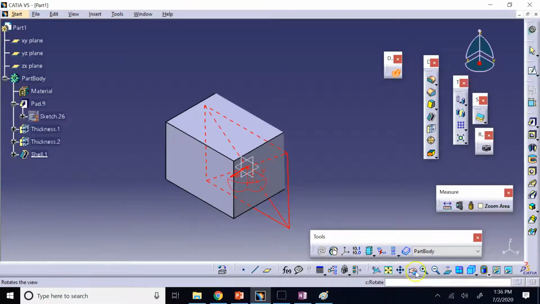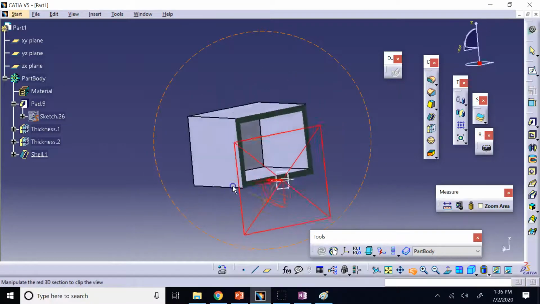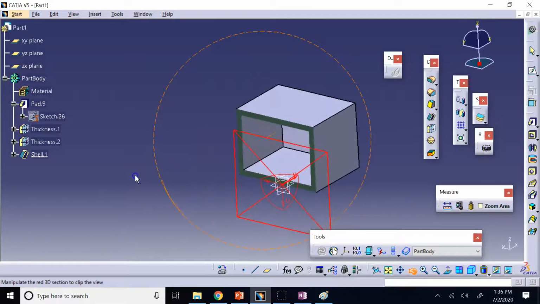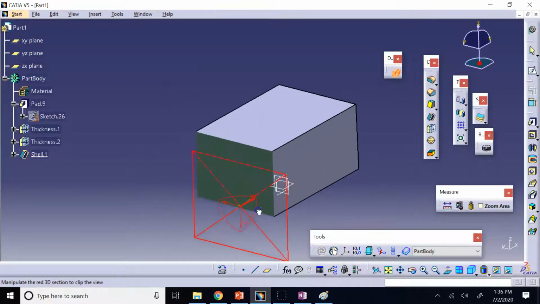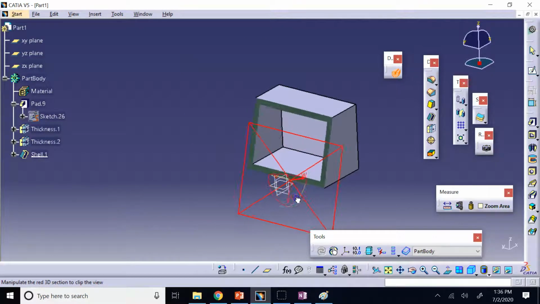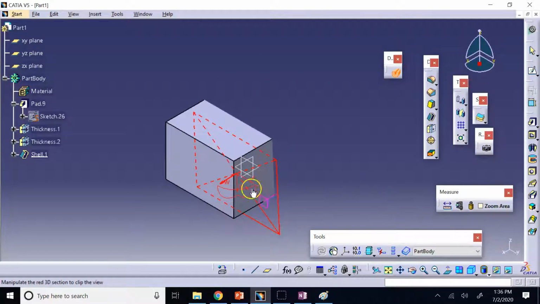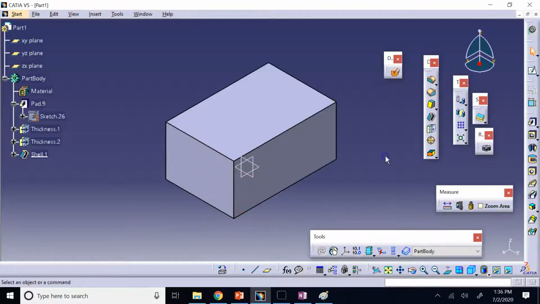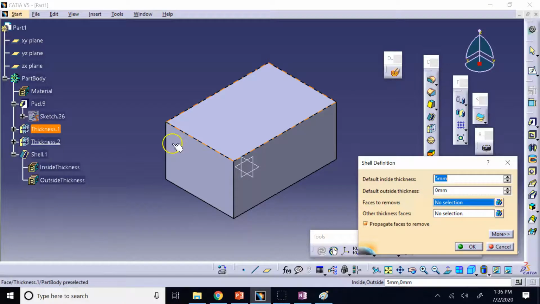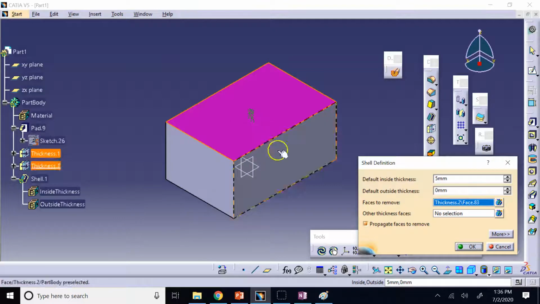And now look, if I rotate this, there we go, right? And see inside it, and then I can rotate this plane, I can move it forward and backwards, right? And I can do a ton of things in it to see everything about the object inside it. And whenever I'm done with it, all I need is to click back on the command and turn it off, and it goes away. So it's a virtual sectioning called dynamic sectioning. So I could see it's empty. Now another way when you do shell is you can also remove one of the faces. You say, hey, I want this face to go away.